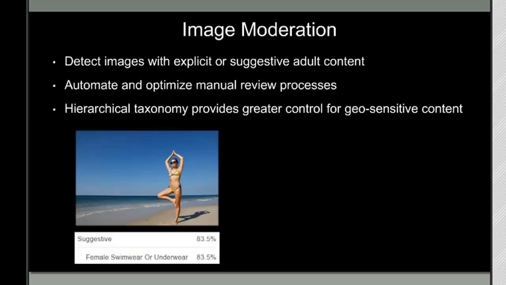New, I mentioned earlier, is image moderation. And this is great, it gives you the ability to identify explicit or suggestive adult content in images. But where this is having a lot of impact immediately is in the ability to automate and optimize the manual review processes that already exist. Because obviously the risk of having inappropriate content published onto a website is very high for brand. It can hurt brands very much, and so reputation is a very important factor here.